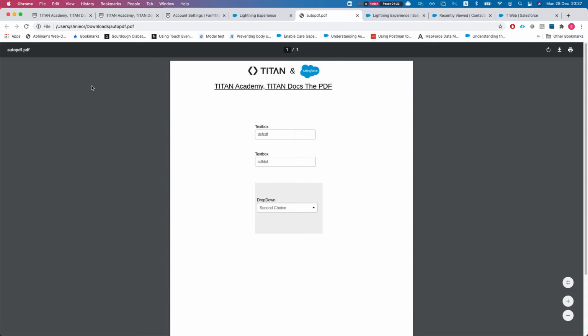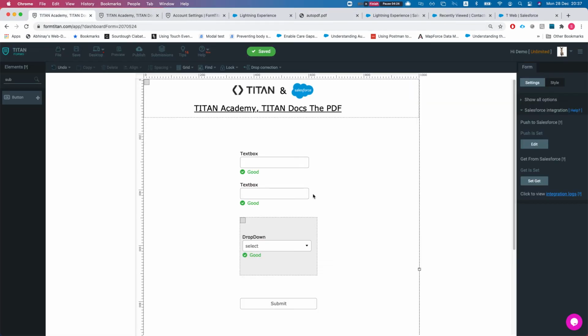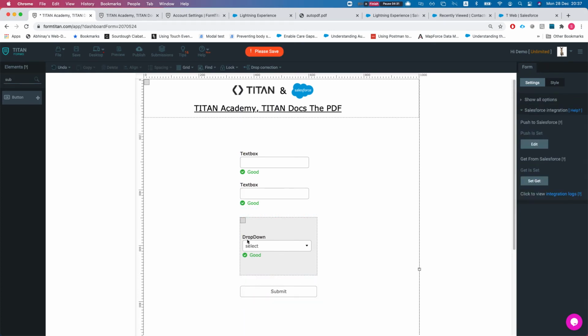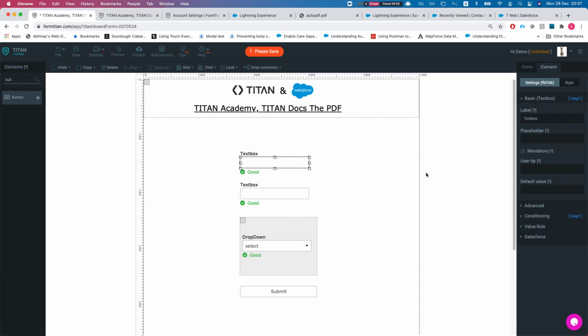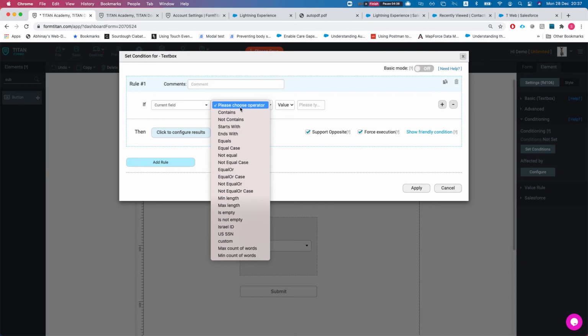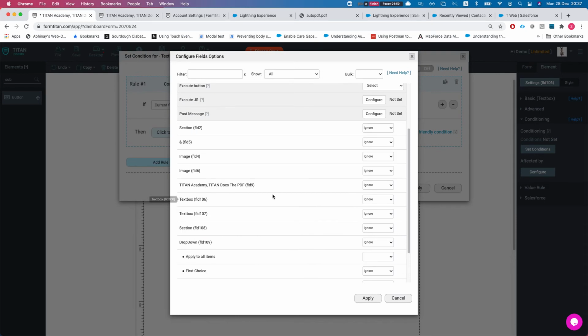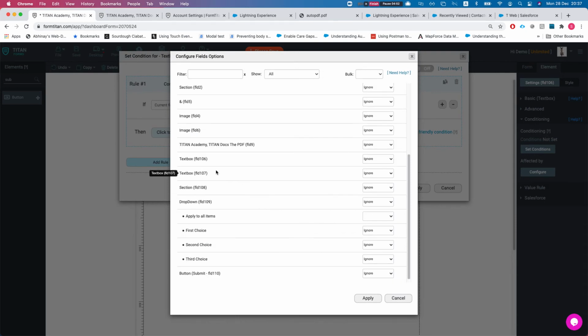One thing to keep in mind here, and this goes for all the PDF mappings, and it's the same for the Word as well, and it's the same for mapping, that for instance, if we have a condition over here saying that if this field contains ABC, then go to the other text box and hide it.